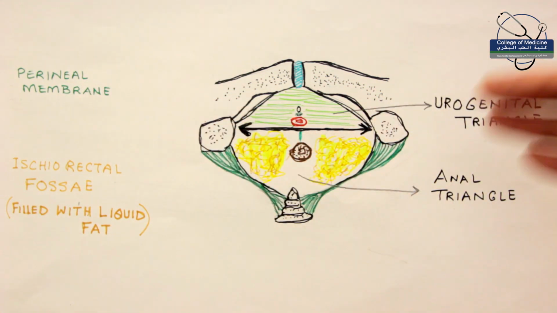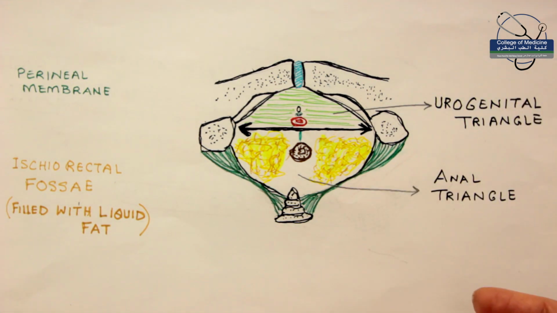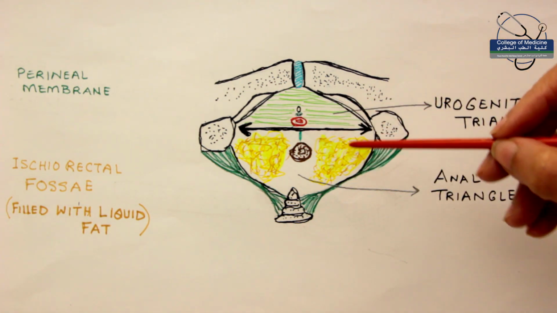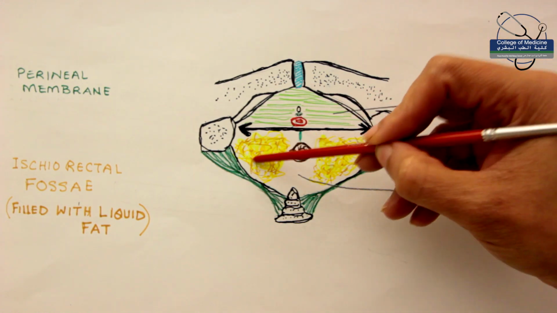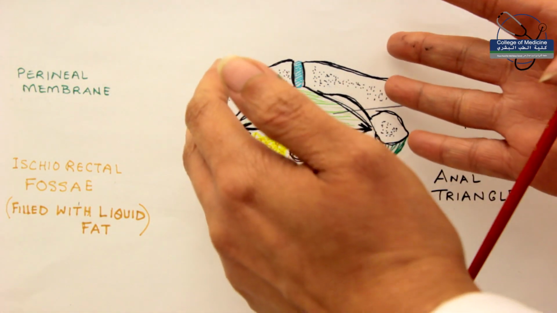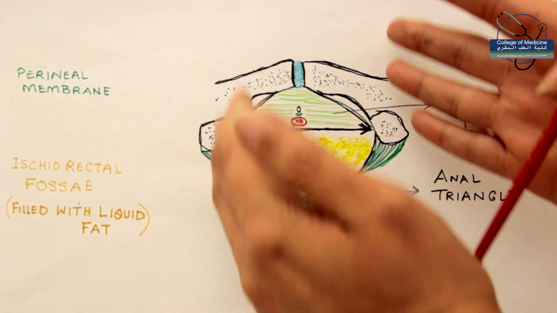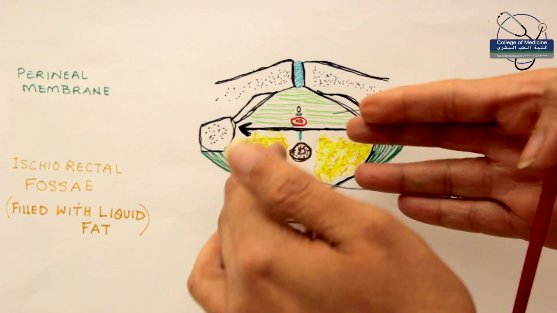And I have mentioned before, there is always a benefit or plus side of having dead spaces in our body. There is also a negative point or a drawback of having dead spaces. Any sort of infection, anal canal infection or rectal infection, can sit in these ischiorectal fossae. And by the way, they are very deep fossae heading towards the pelvic floor. They are filling out the region in the perineum.